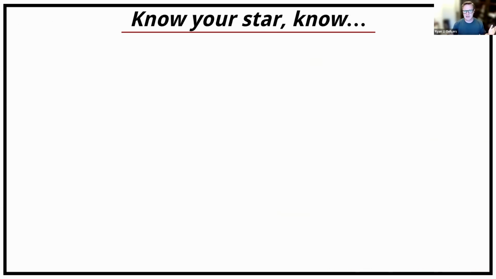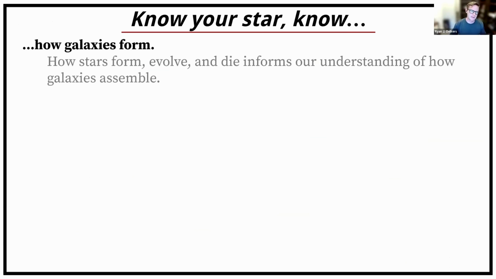But it's important, specifically this idea of how stellar variability and exoplanets relate to one another, because we have this saying where you want to know your star, and then you know something in astronomy. So if you wanted to know how galaxies form, you need to know how stars form, how they evolve, how they die. You want to figure out how the Milky Way got to be as big as it is, or as Andromeda looks the way it does.